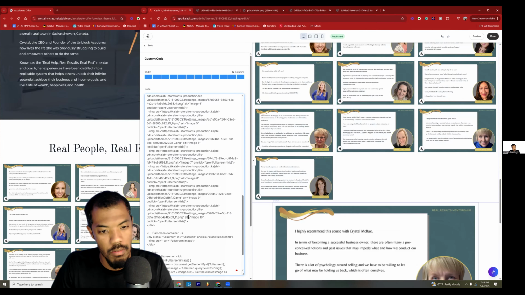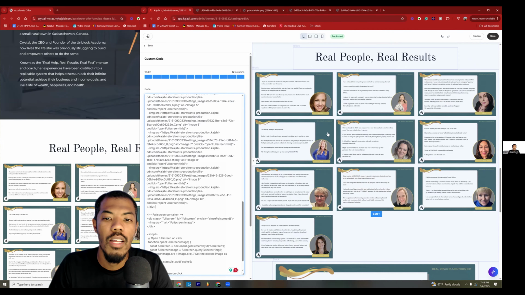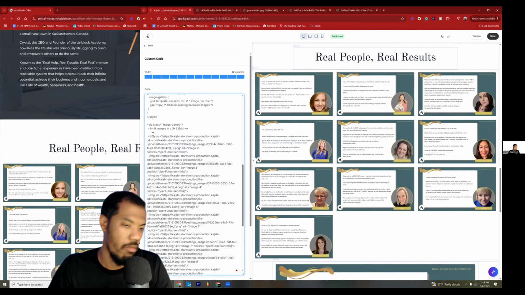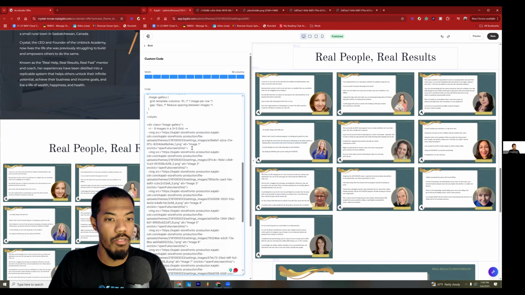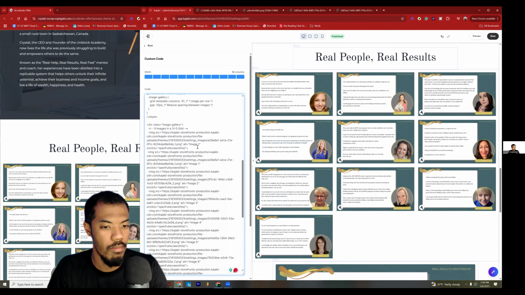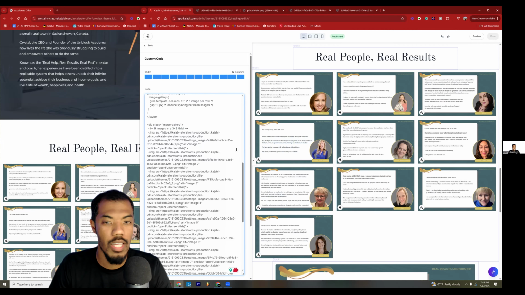You just keep going down. If you have fewer testimonials, or whatever you're making in your gallery, you simply take a whole image SRC off, from alligator to alligator, take it off. If you have more, then from alligator to alligator, Control C to copy it, and enter, Control V it. And maybe make sure you label the image so you can keep it together. Hey, this is image 2, 3, 4, 5, 15, 24, whatever, right? So that's how you do that.